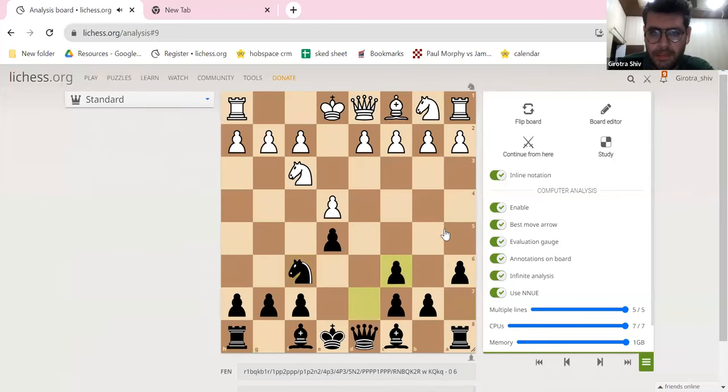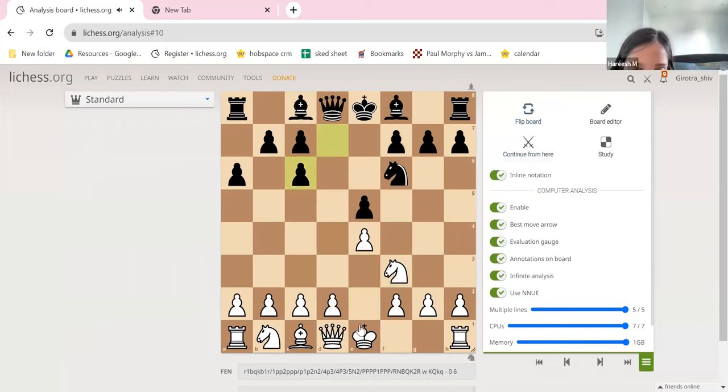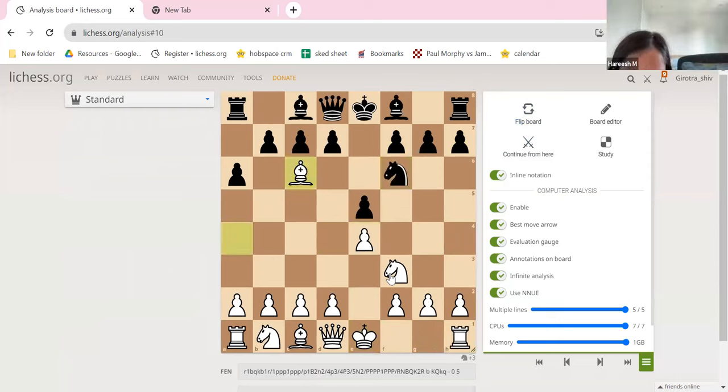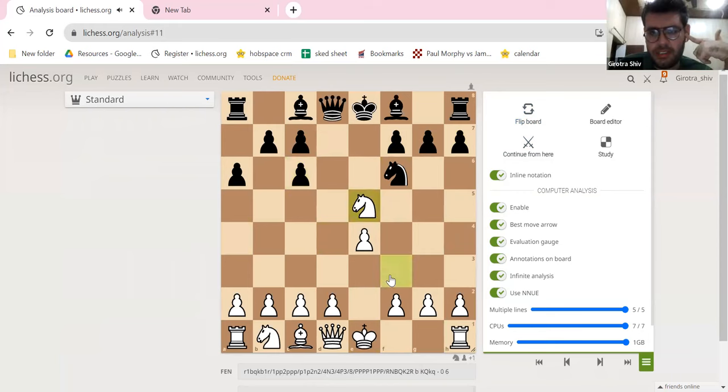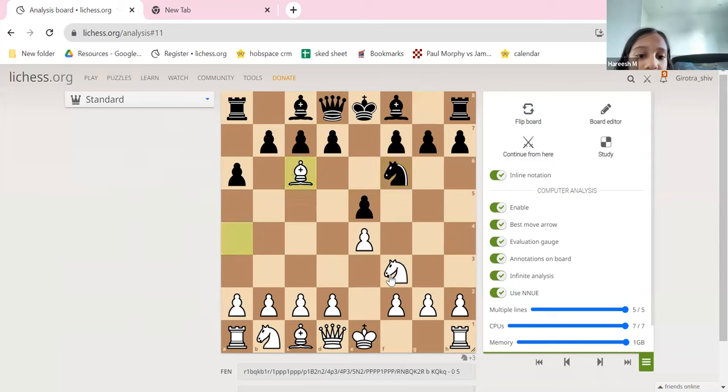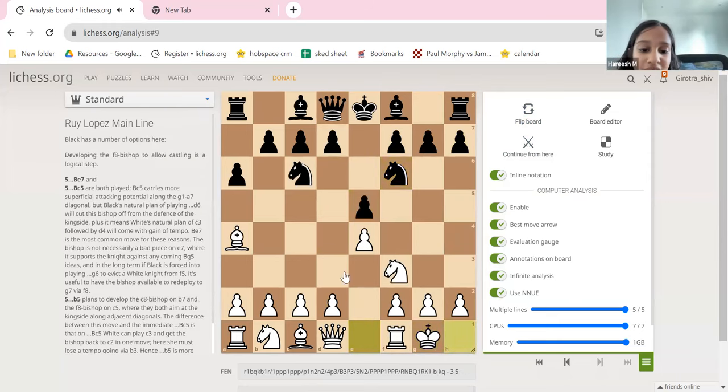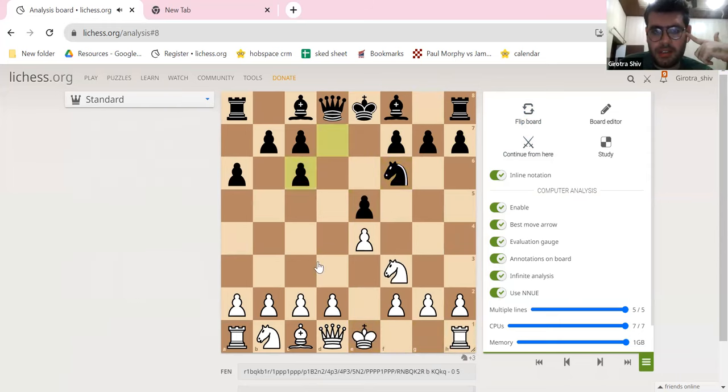Okay. We are in this position. We were in this position. No, we are in the position after white castled. What will black play? No, we captured this knight. Now, okay, so this is not good. What is the best move for black?